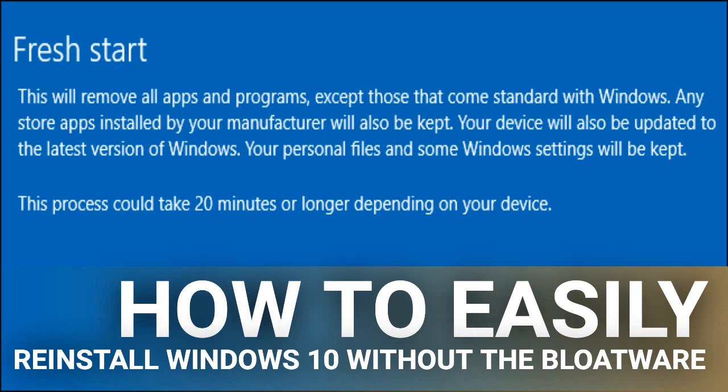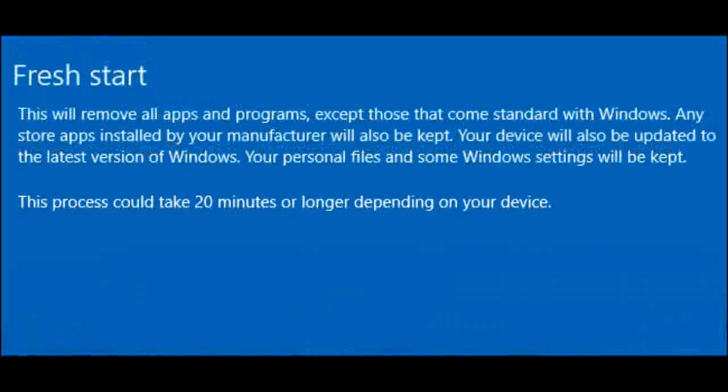Head to Update and Security > Recovery. Scroll down and click or tap the Learn how to start fresh with a clean installation of Windows link under More Recovery Options. This link takes you to the Start Fresh with a Clean Installation of Windows 10 page on Microsoft's website. The page provides more information about the process. Click the Download Tool Now button at the bottom of the page to download the Refresh Windows tool. Run the downloaded refreshwindowstool.exe file and agree to Microsoft's license agreement.